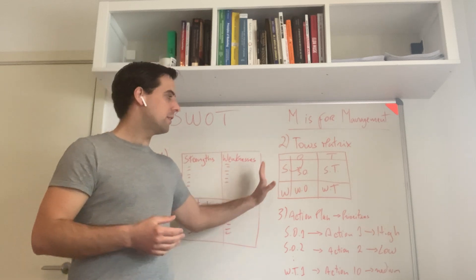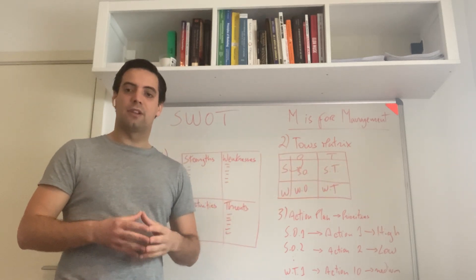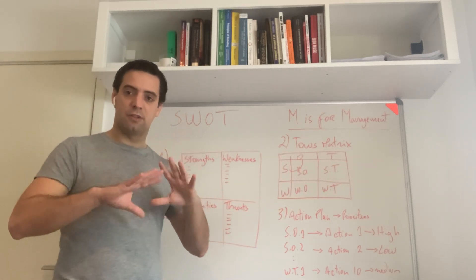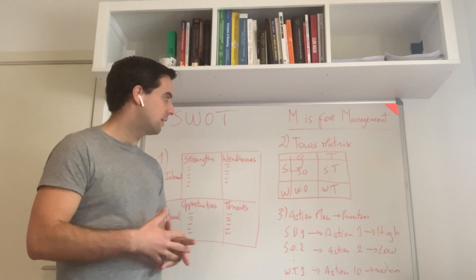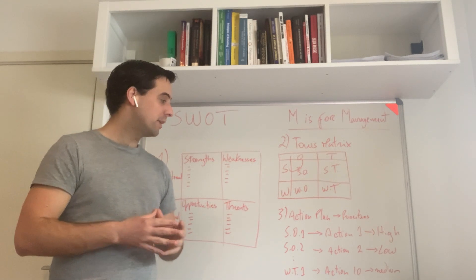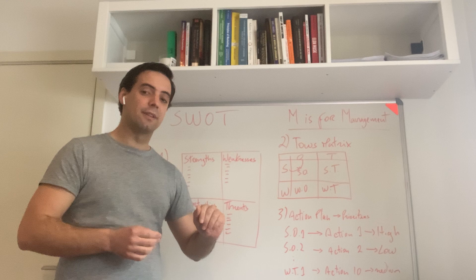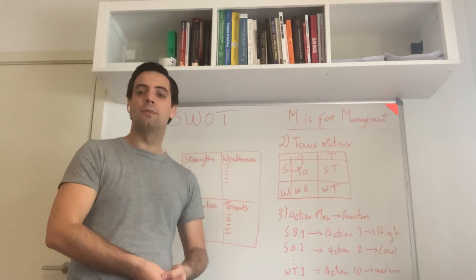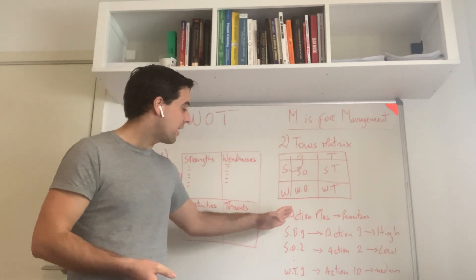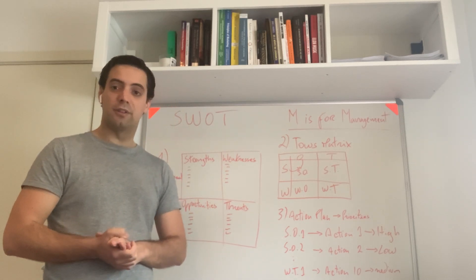Now with that said, we've already evolved a lot and can make better decisions with this new picture of our company and the external environment. But we have a third step - the outcome you should have from a SWOT analysis: an action plan with priorities.